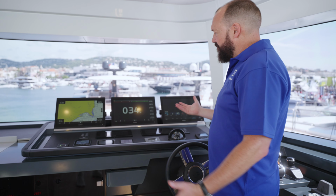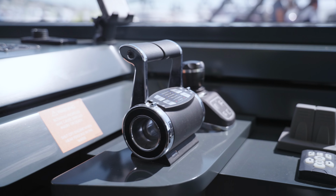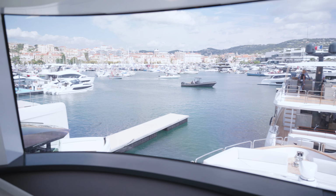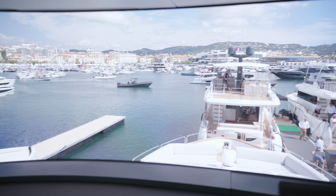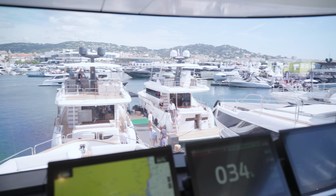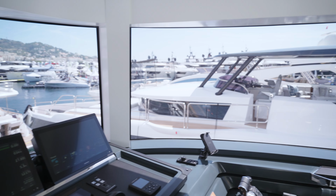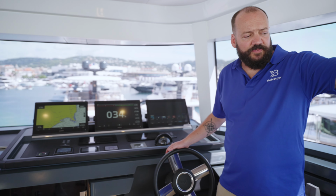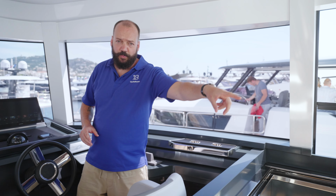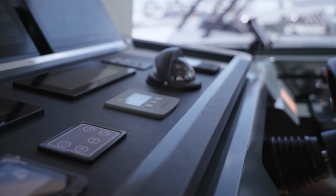But most of the time, you're going to be cruising along on autopilot, and as I say, fantastic panoramic visibility around, but it really works best when you're stood up. So for longer passages, just make sure you have a lookout, which you would anyway, of course. But you've got good visibility going back down aft. But as I say, if you're going in stern to, there's a wing station down in the cockpit. So a good functional helm station.